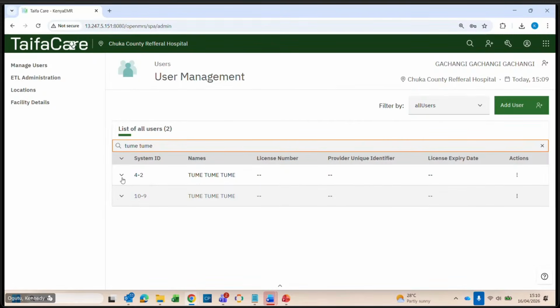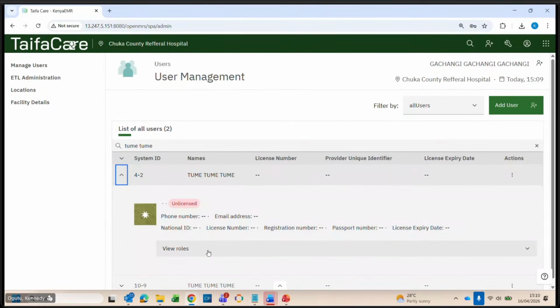So when you expand, it will give you more information concerning this particular user, the phone number, the addresses, the ID. If they are providers who are licensed, it will give you the license number, the registration number, the status, whether they're expired or they're still valid, those particular licenses for the providers.